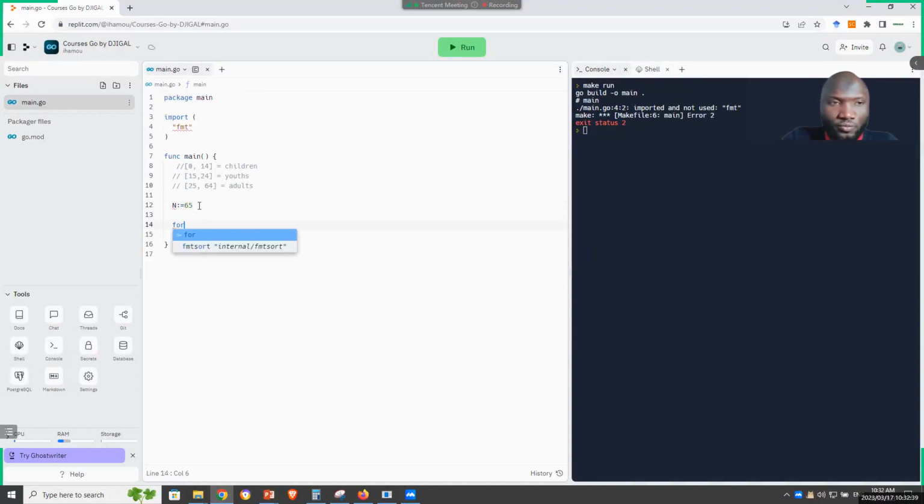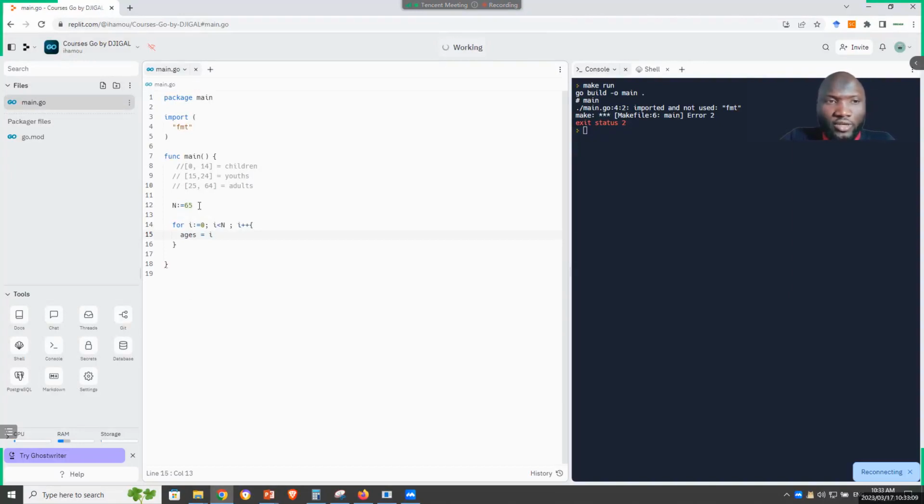So for i equals 0, i less than 65, i plus plus, we give age i equal i.